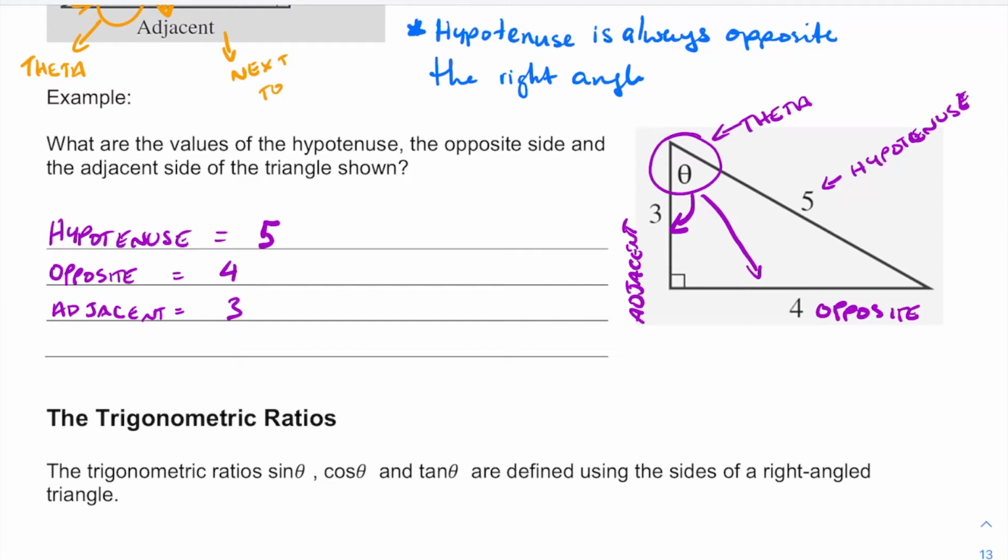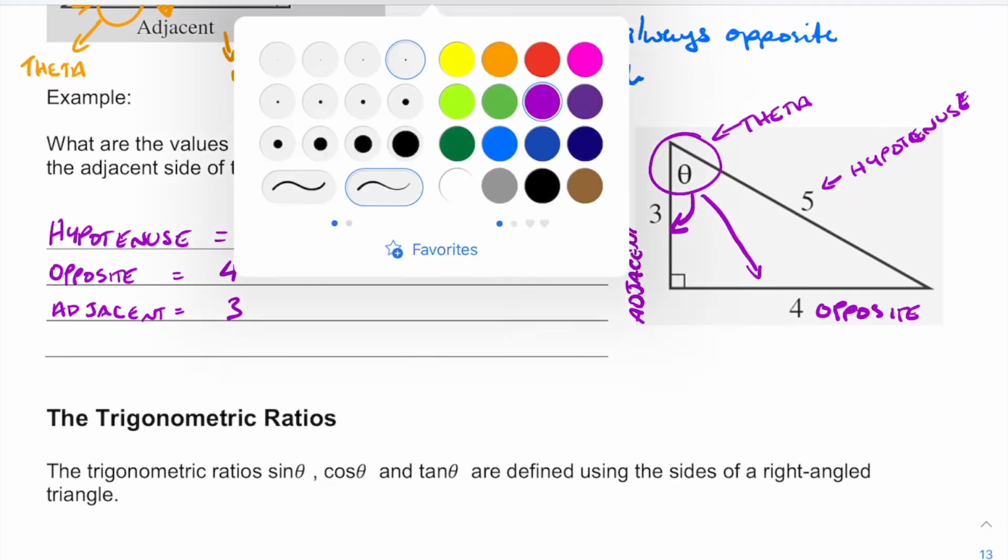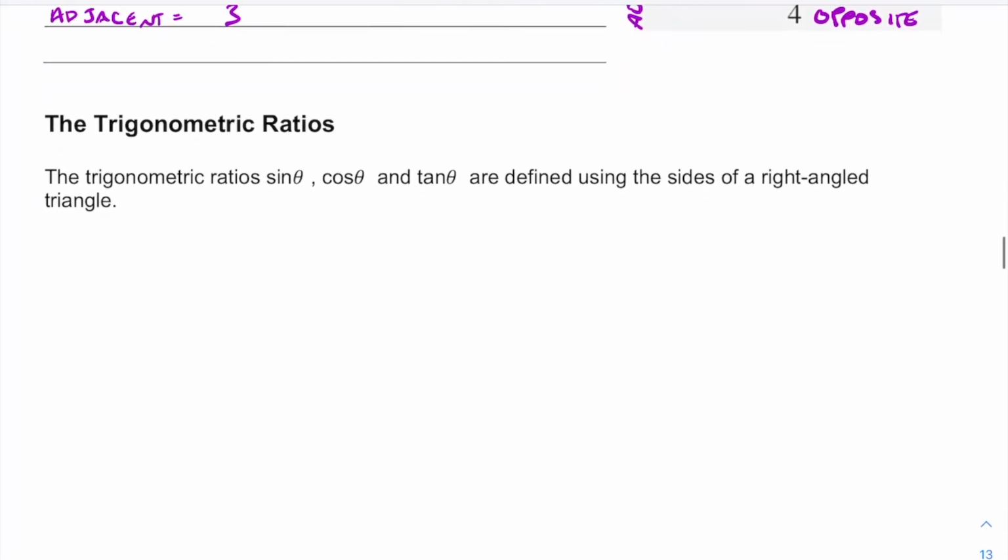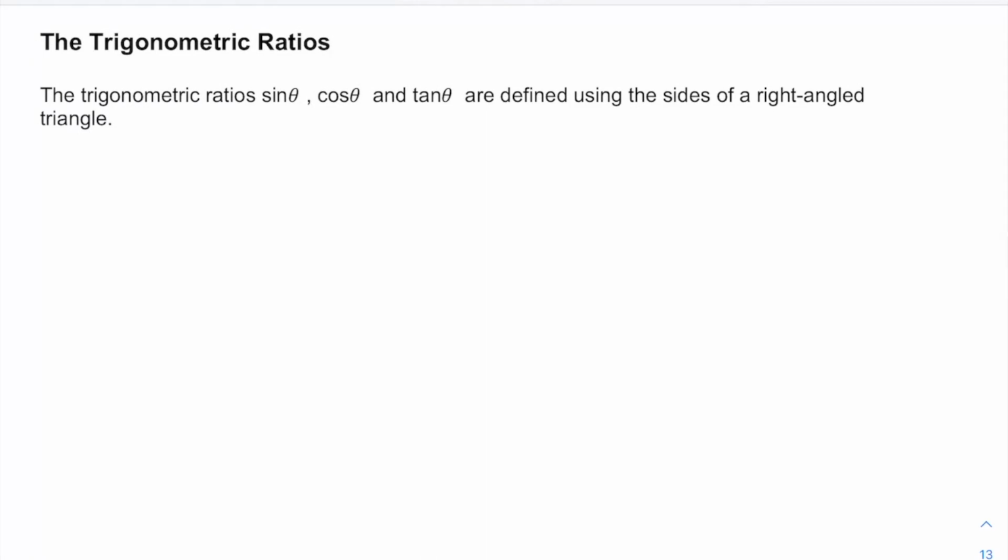Now that we have that, we can actually work out what some of those trig ratios are. We have 3 main trig ratios that we deal with. We have the ratio of sine. We have the ratio of cosine, which simply means the complement of sine. So these two go together quite nicely and they complement each other. And then we have what we call tangent. Tangent also has a complement, but it's a little bit different and is one of the ratios that we don't really need to worry about right now.